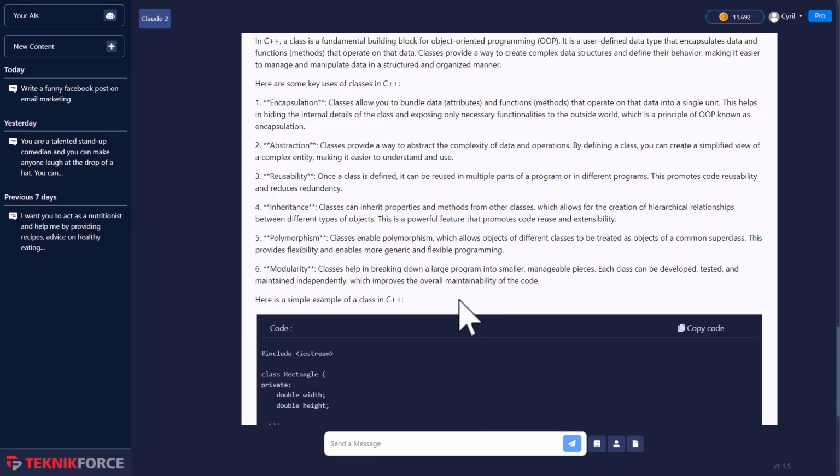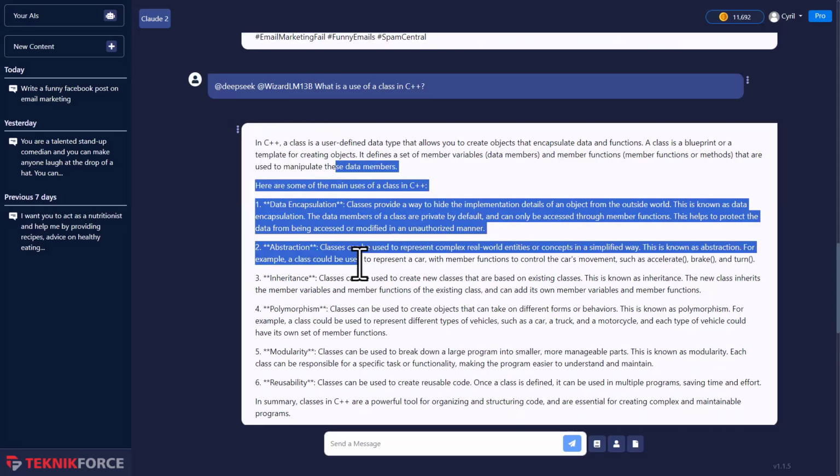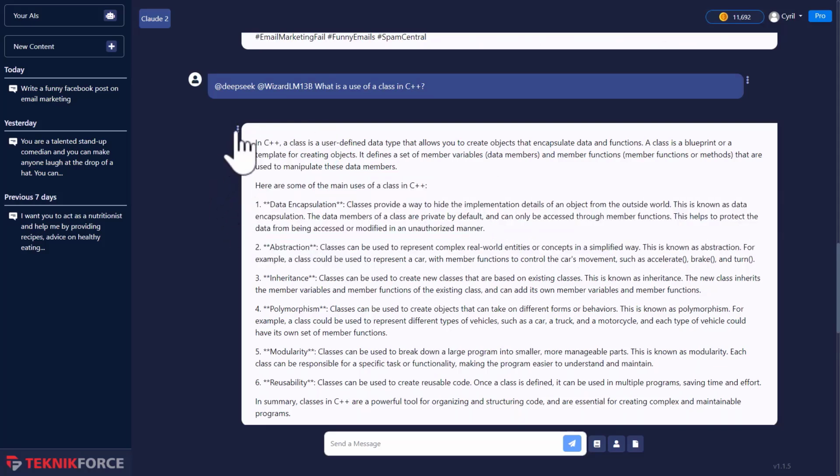You can get different responses from them in one place, and you can do advanced things like change the model. So if you got the response, you're not happy with it, and you want to quickly change the model, you can do that. You can rewrite this content. So if you're executing a writing project where you're writing a blog article or an email or a social media post, you're not happy with it, you want to rewrite it, perfectly fine, you can do that. You want to expand this text, that can happen inside of AI Collective.